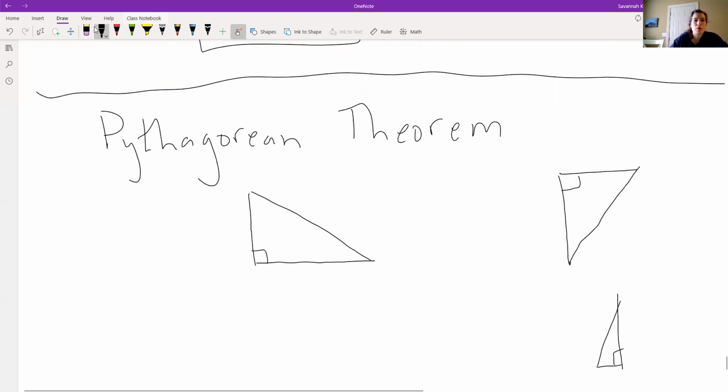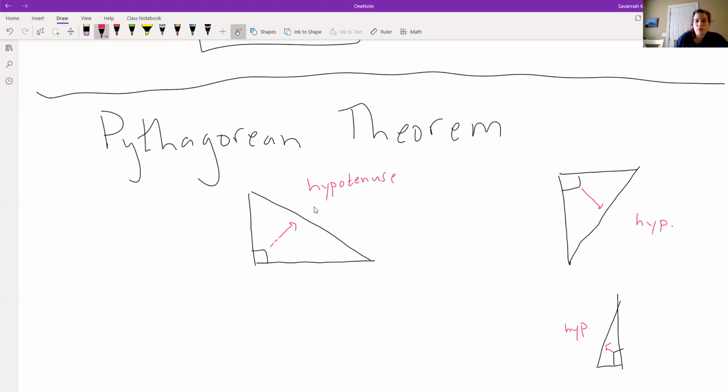The important thing about a right triangle is directly across, okay, see how cold it is? Directly across from that right angle is a side called the hypotenuse. It's always the longest side in the right triangle. And that is related to the fact that the 90-degree angle is always the biggest angle. So let me just, oh yeah, it probably will help.